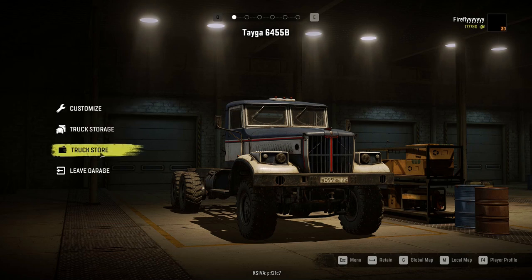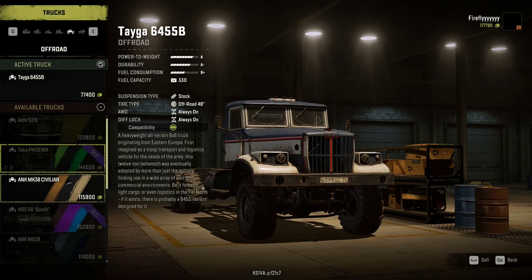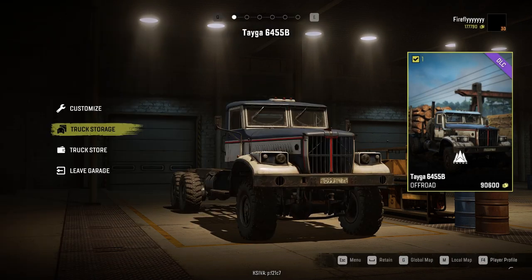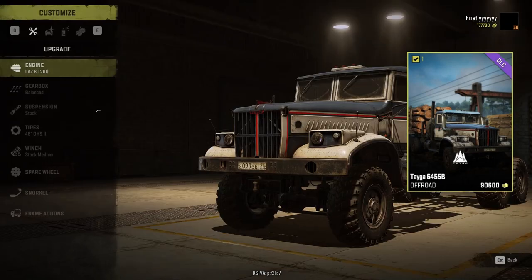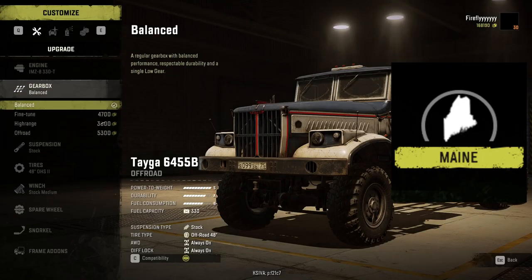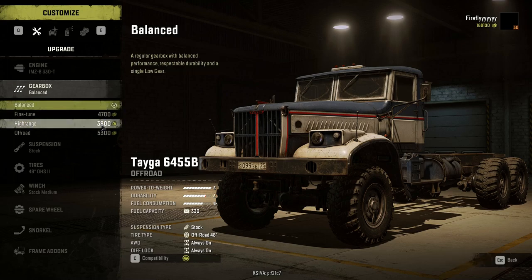How's it going, guys? My name is Firefly, and today I wanted to take a very close look at the brand new Tayga 6455B that's coming to SnowRunner as a part of the Season 6 DLC, which takes place in Maine, USA. I specifically wanted to dive into this truck because I really think this truck belongs on the Cavalry, guys.